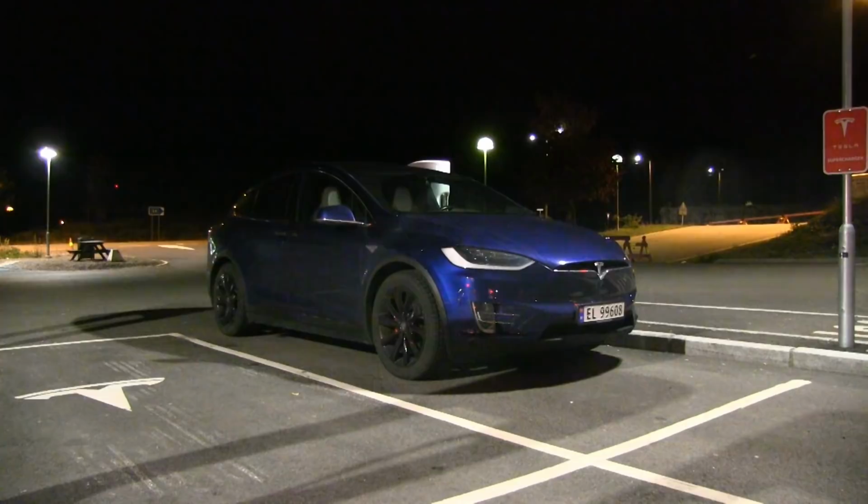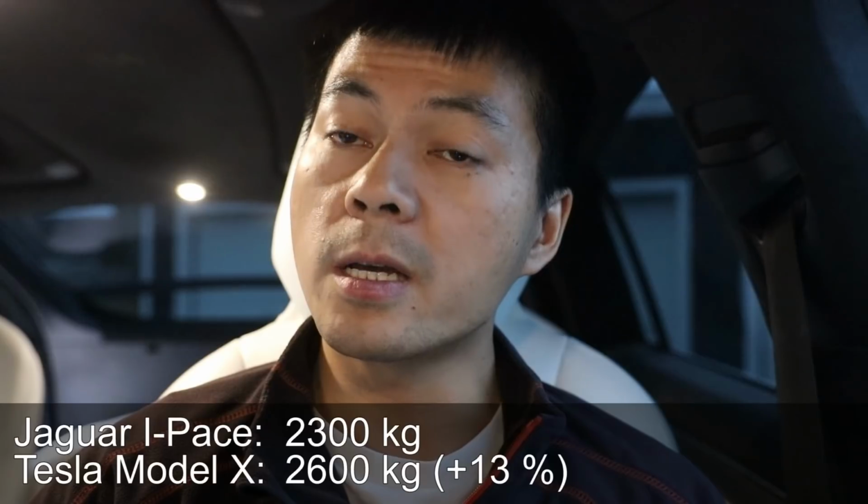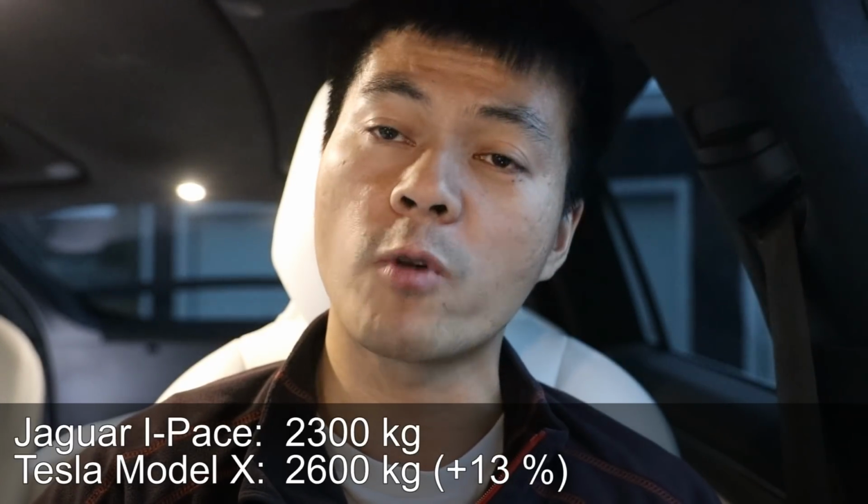All right, and then a couple of days ago, I took Optimus Prime, which is the Model X, out for a spin. The difference between the I-Pace and the Model X is that this one is the P90D Ludicrous. It has the performance motor in the back, so it's heavier. The I-Pace, I measured on the scale, which should be correct in Norway, to be 2,300 kilos, whereas Optimus Prime, or I mean this car, I keep calling it Optimus Prime, but anyway, the Model X performance version is 2,600 kilos. So we're talking about 300 kilos more. That's over 10% more weight, right? And it's also a much larger car size-wise than the I-Pace. The I-Pace is similar to the Model S when it comes to space inside. But I don't have a Model S, so I just use Optimus, okay?